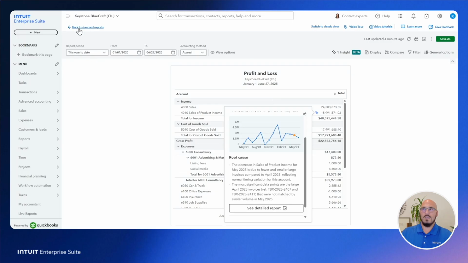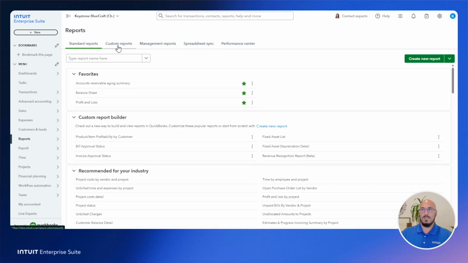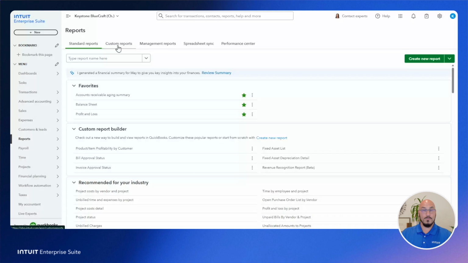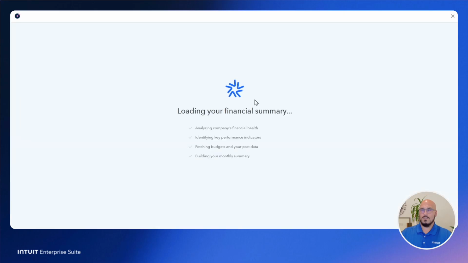Again, with the reports, you can set up custom reports that can be emailed out regularly at any frequency that you'd like. But one of the favorite reports that I have is going to be your review summary. By simply clicking into reports and clicking the review summary, it will then go back to your history, your financial summary here, looking at everything.